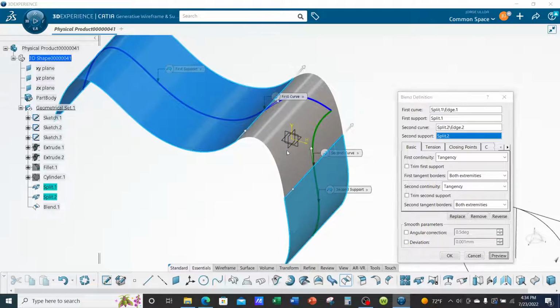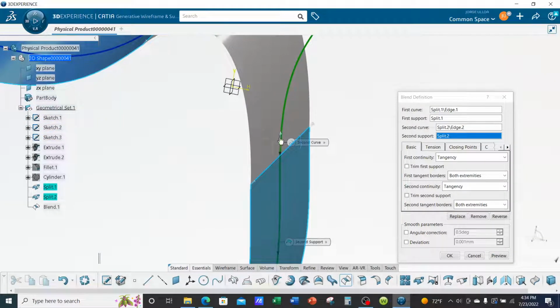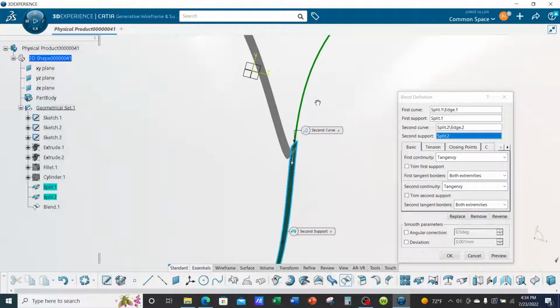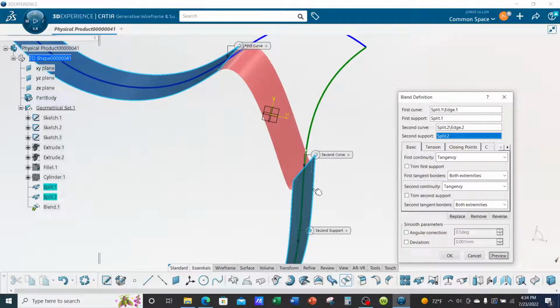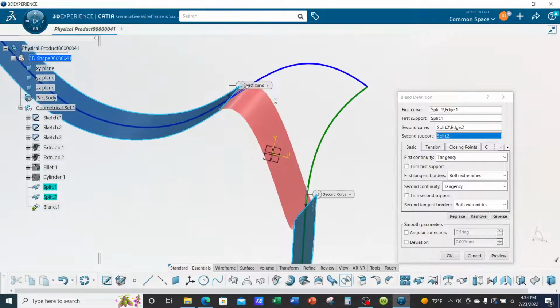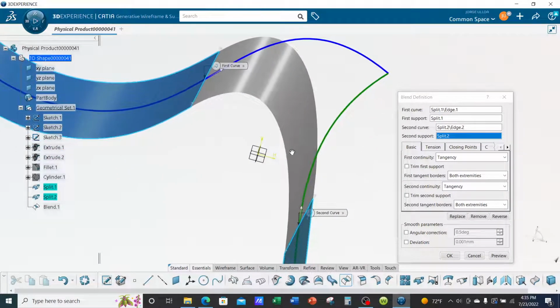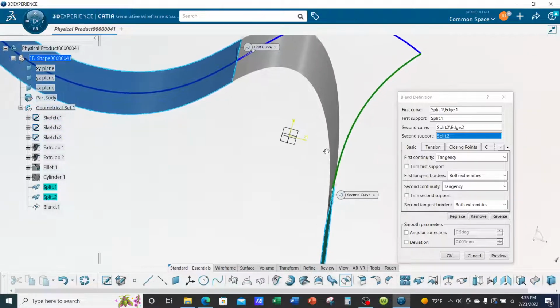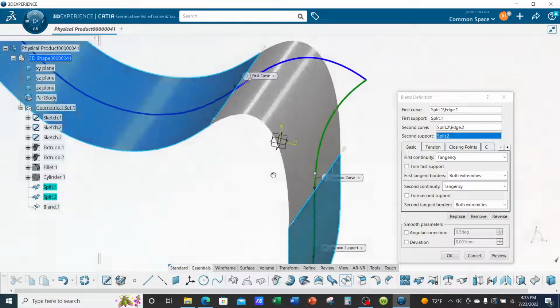Hit preview. All right. There's also another set of arrows. If I click on this one, which is coming off normal to the edge, and hit preview, it's just going to flip the direction of the surface, the tangency. Okay, we don't want that, so let's flip it back. So now the arrow is pointing in the right direction, just like this one. And preview, that looks good. Okay, so it looks a lot cleaner. It doesn't look boring. It doesn't look ugly, right? It's a smoother transition. But we still have a problem.